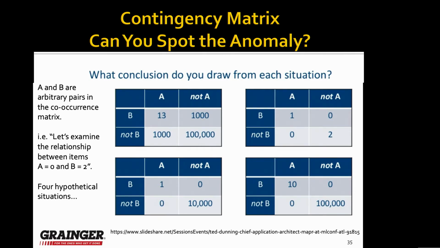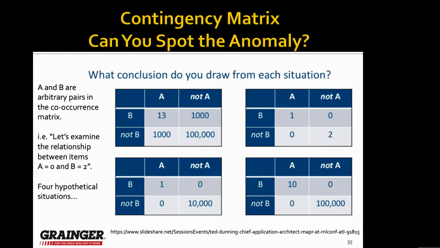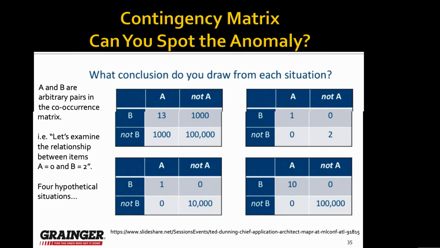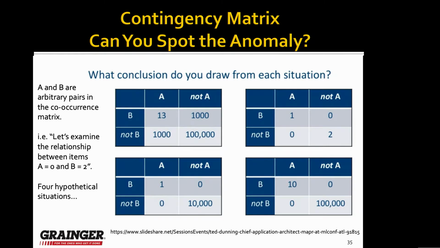Now, what this means, we take a look at the top left. It says A and B have been combined 13 times. We've observed them 13 times. So basically, whenever A occurred and B occurred, that occurred 13 times in the data set. We need to look at some other sets of information. A occurred without B 1,000 times. B occurred without A 1,000 times. Now, there's 100,000 other combinations that had nothing to do with A and B. Okay, simple question, is that important? I don't know, we'll find out in a minute.